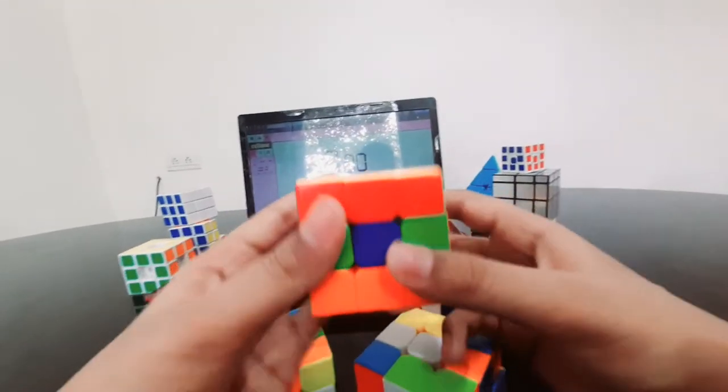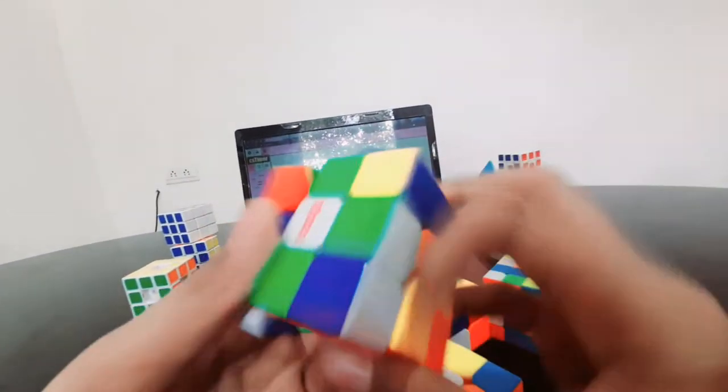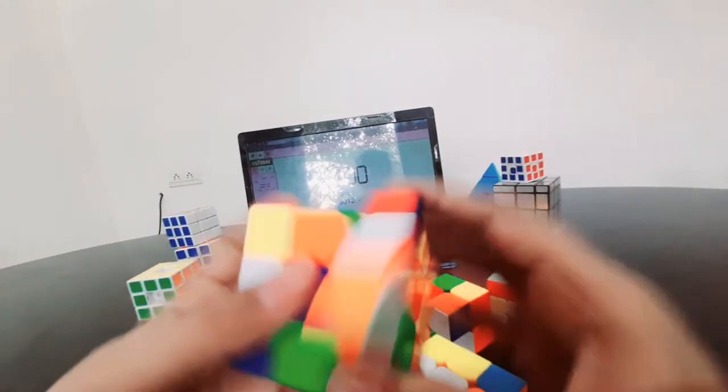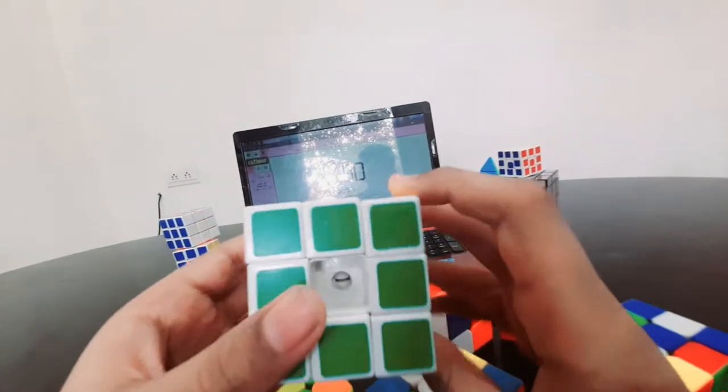And we have another 3x3. This is almost perfect, though it has some catching when we do fast solves, and it can even do a corner cut. For example, see this one? No, yeah. So it's not that bad still. It's like a toy.